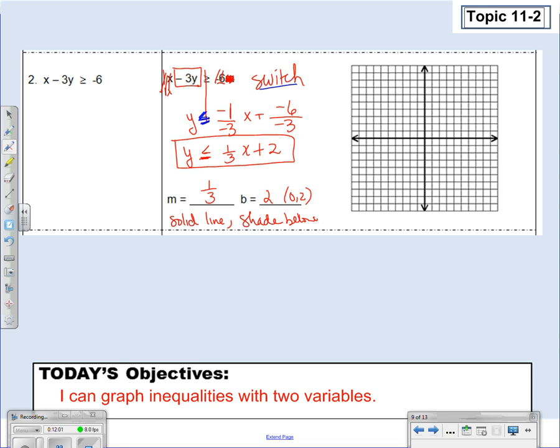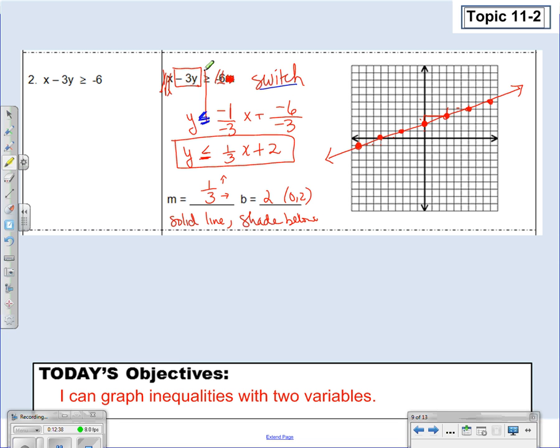Start with the y-intercept at 0, 2. Slope tells us how to move the point. We're going up 1 to the right 3. So up 1 to the right 3, and repeat. Do the opposite from the beginning to get the other side. So down 1 to the left 3, and repeat. We'll connect with a solid line. Notice that line is increasing, which our slope tells us it should be.